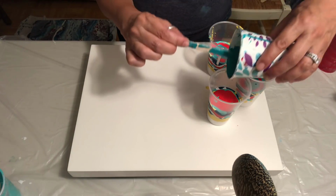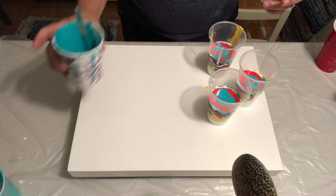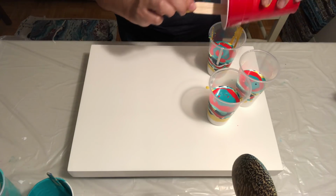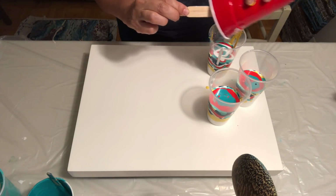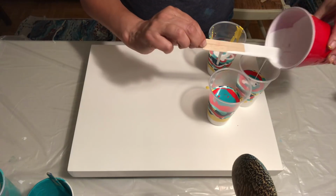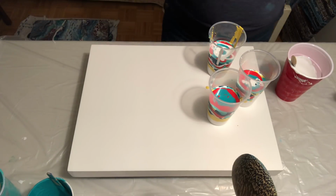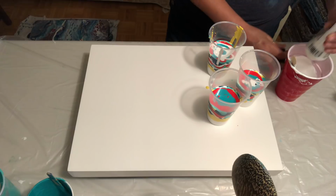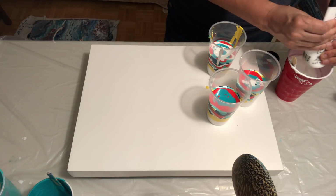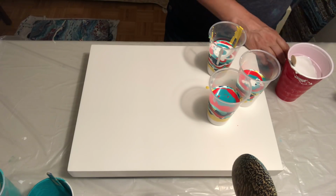Gosh, this is like 2 paintings I've used the same cup, the same colors. Like they never, the bottomless cup of paint. Wouldn't that be nice? Yep, I'm gonna have to make another batch of white. Just have to pour it around my cups. I wanted to do. Sorry about that. Just pause it or fast forward or whatever you gotta do while I do this real quick. Should do the trick.